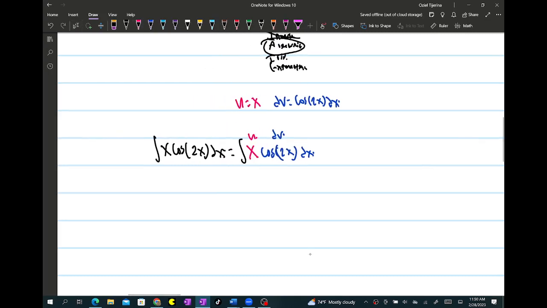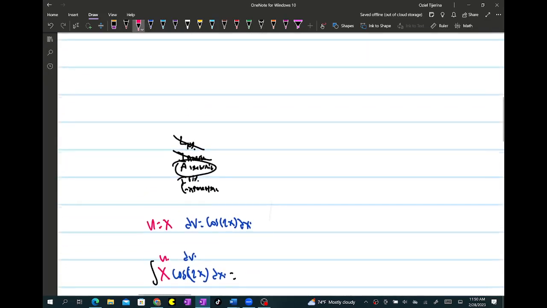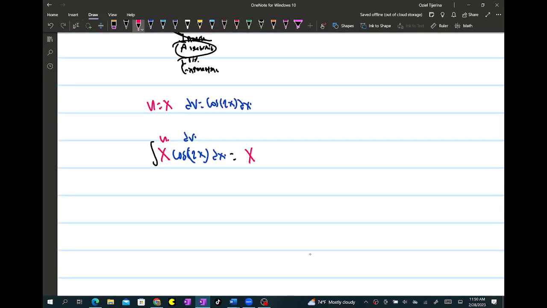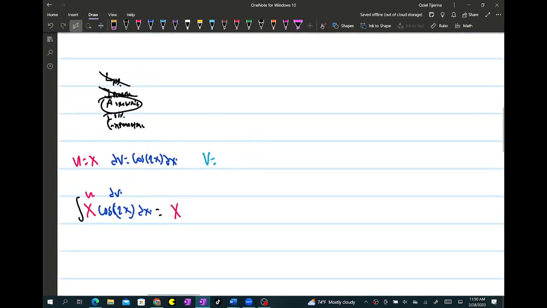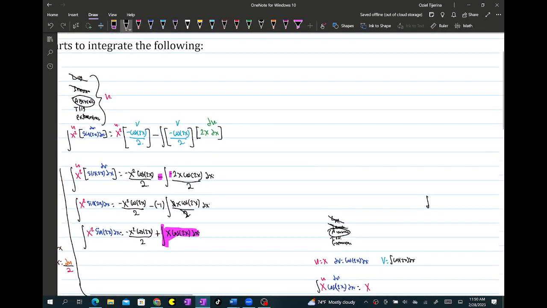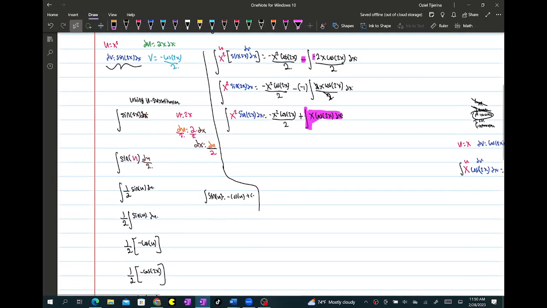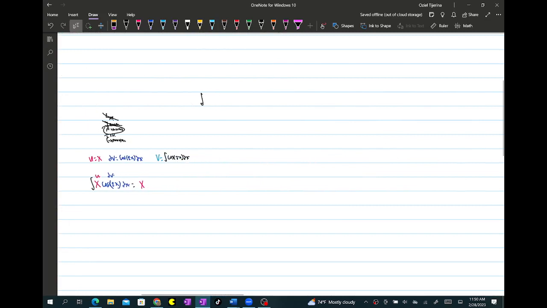Okay, so this is where we're integrating right now. So we're going to use integration by parts. So we have u dv, uv, so it's going to be u. And we need to find v. V is, again, we're going to integrate cosine of 2x dx. It's really the integral of cosine of 2x dx, and we need to integrate that. I don't know if I already did that though. Hold on. No, I didn't.